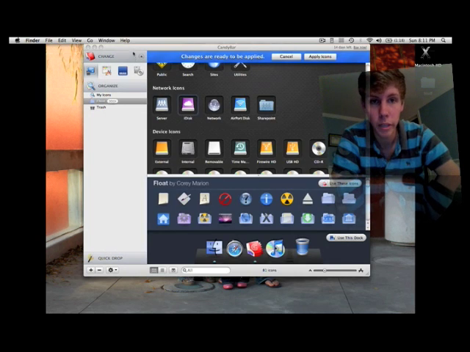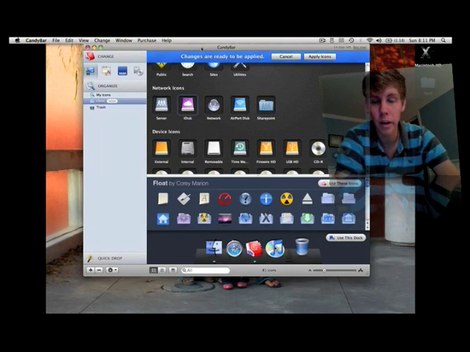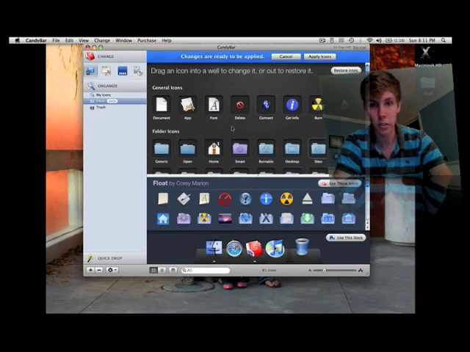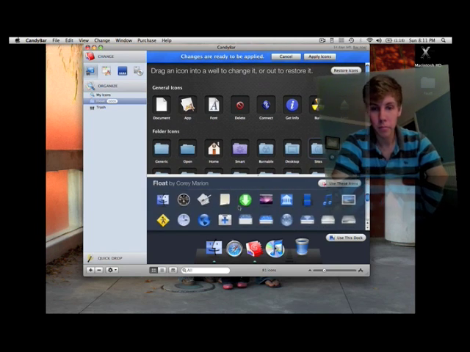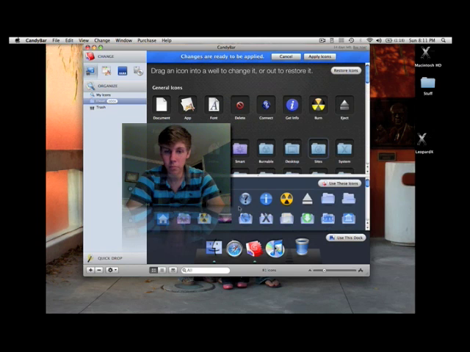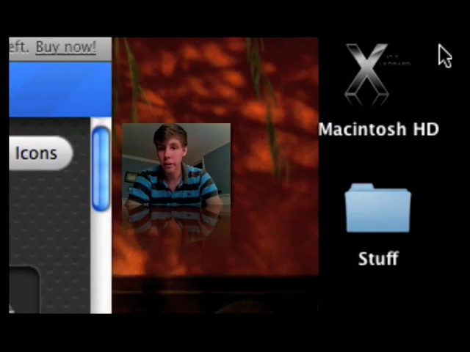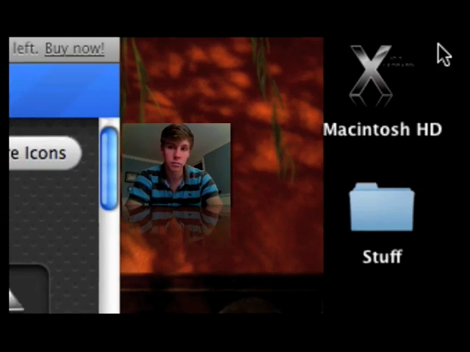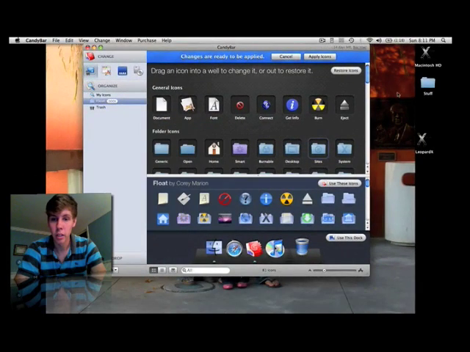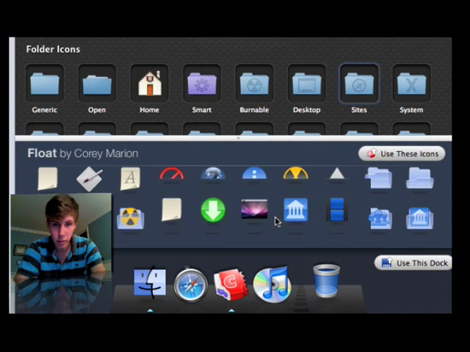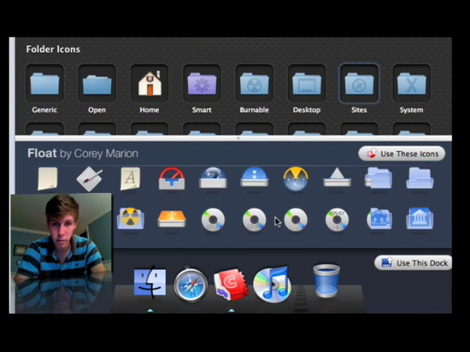Last but not least, we have Candy Bar. All right, Candy Bar, of course, changes your icons, as you can see all these little icons here. If you're tired of looking at your hard drive, which I changed, as you see here, tired of looking at that gray hard drive, you can put an X for Leopard or whatever. If you want a different colored folder, you've got a bunch of different folders here you can choose from. All right, whatever your preference is.